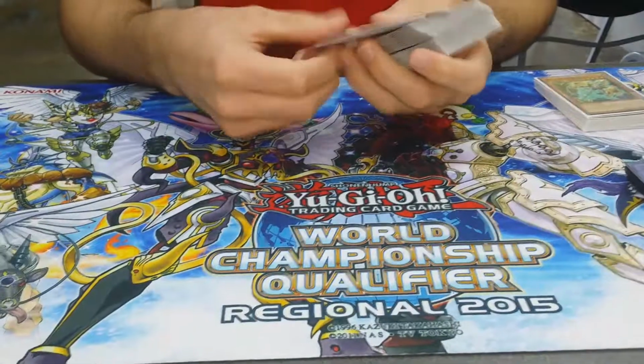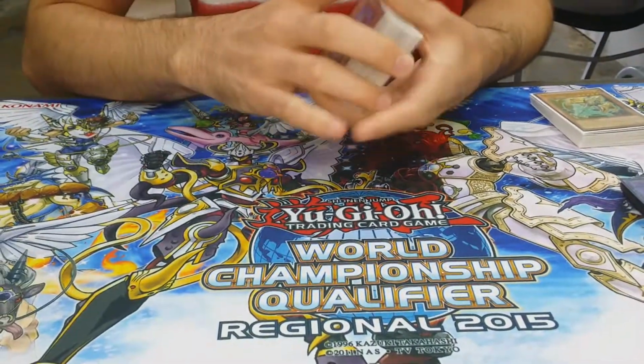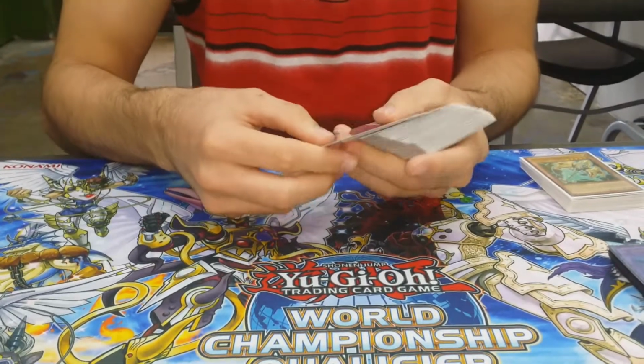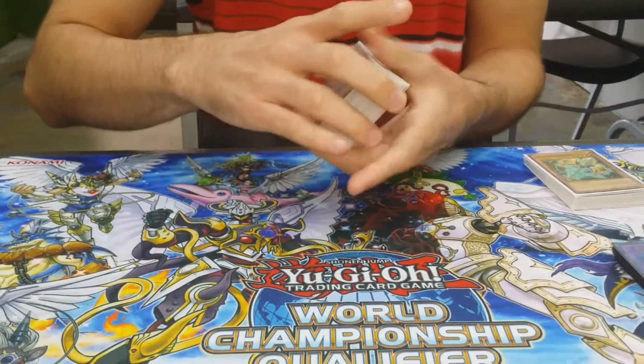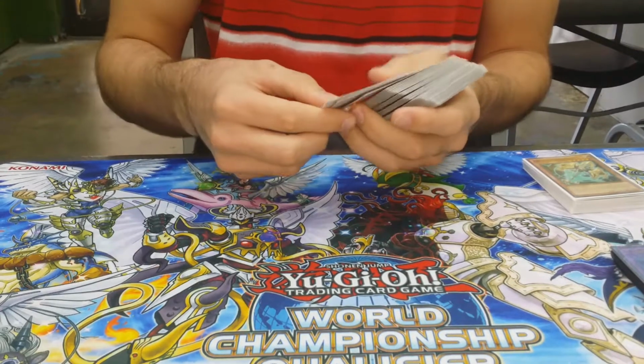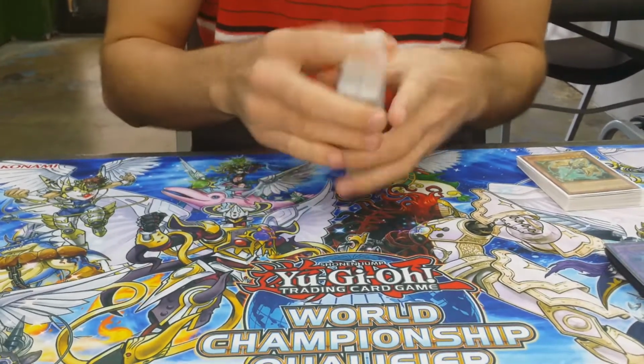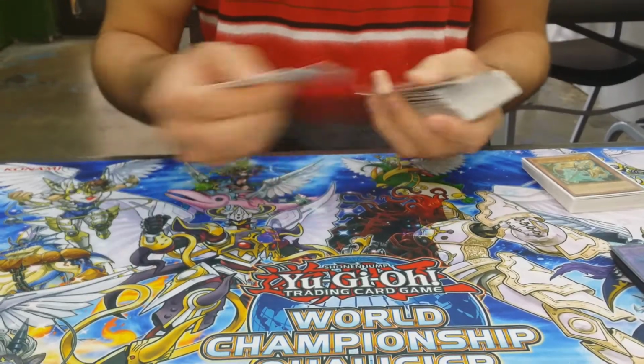Alright, so I played a control version of Shaddolls this weekend. I went 7-1-1 in 9 rounds of Swiss. I lost to the undefeated Satellar player, and then I tied against Necros because the guy was slow playing. Nothing I could do about it. Game 1 took 38 minutes. So that's why. I would have won game 3 because of my main deck tech, but alright, let's go into the deck.